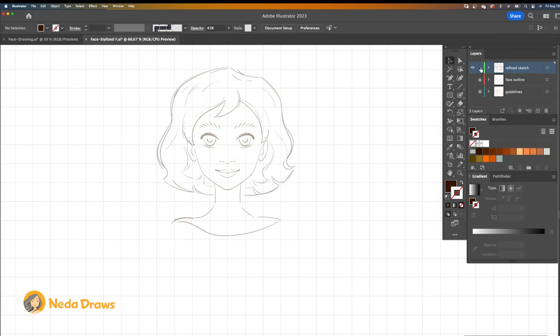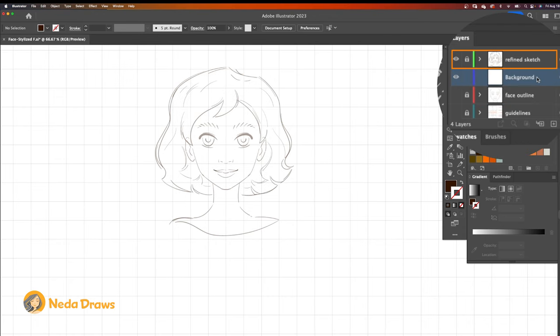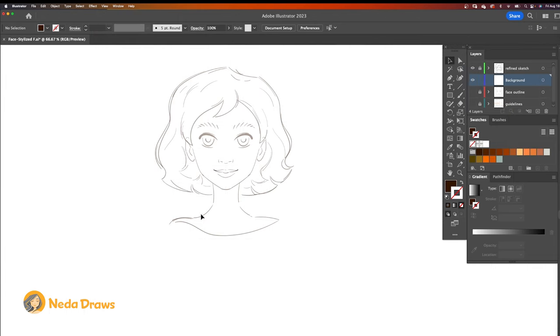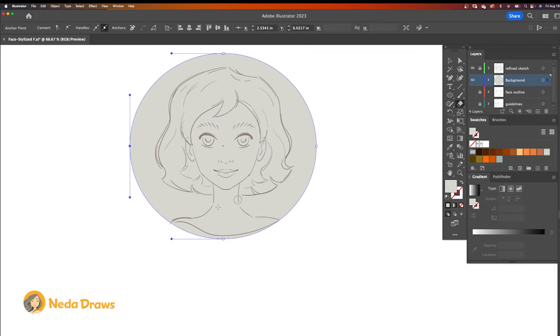I lock the sketch layer and add a new layer for a simple background. All color layers should be under the sketch layer, so we can see the sketch while we color. I draw a circle, modify it, and apply a gradient to it.